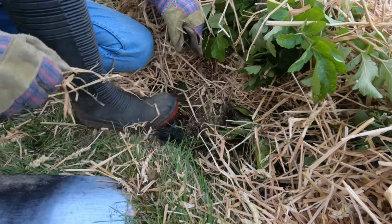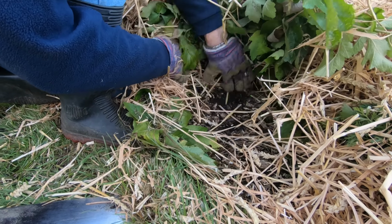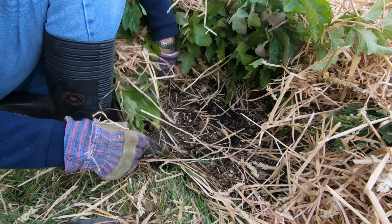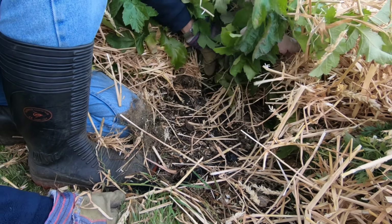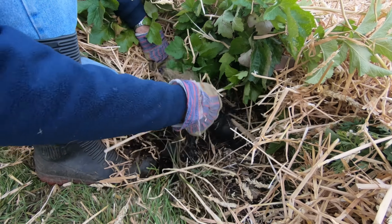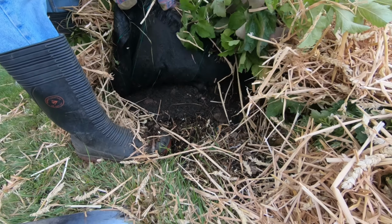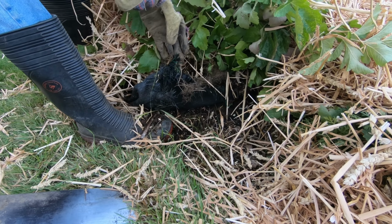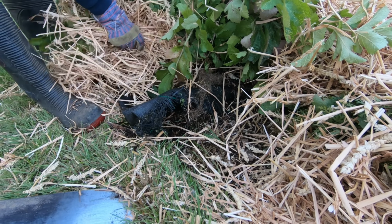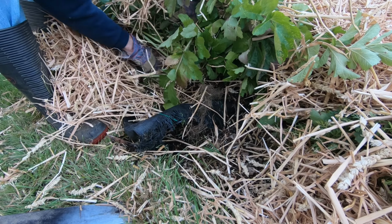Can you see any signs of anything under there? Somewhere there, isn't it, for us ones? Yeah. Time now. Maybe not.